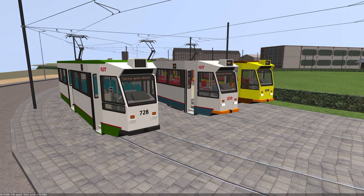Hey, welcome back. Today we have for you the Rotterdam ZGT tram. ZGT stands for zwevend geleed tramrijtuig. So that's a floating articulated tram. About 100 of these were in use on the Rotterdam tram network. At one time this was the entire fleet.